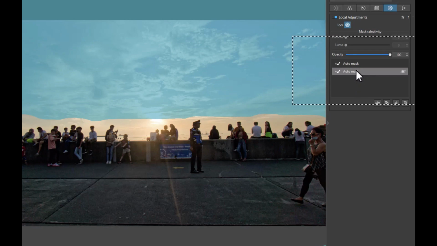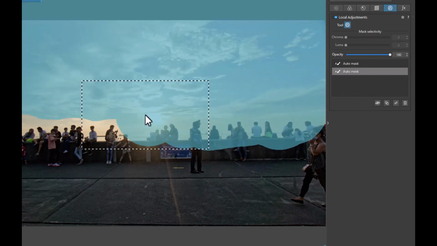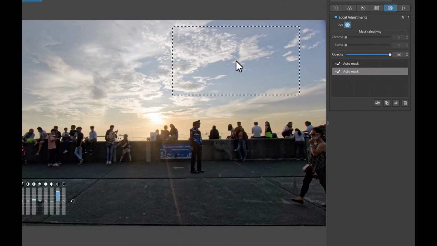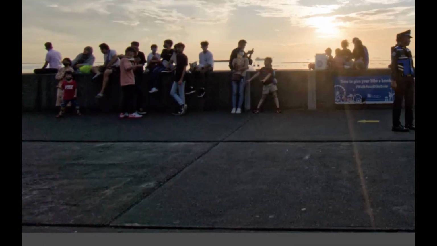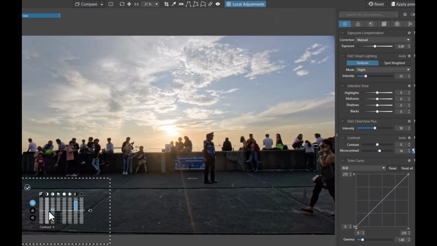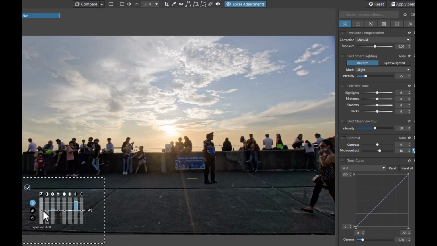Okay. So now this second mask, as you can see, is triggered. Okay, but it's actually not perfect. So let's go ahead and edit that. So I'm just going to go here with my brush again. So that is done. And then let's just do the adjustments now. So the adjustments for local adjustments should be with this widget, not here, not in this panel. This panel is always for global. So it's very clear which one you are actually adjusting. All right. The only problem with this is this widget might be a little bit small on a laptop or what. So that's always a negative.